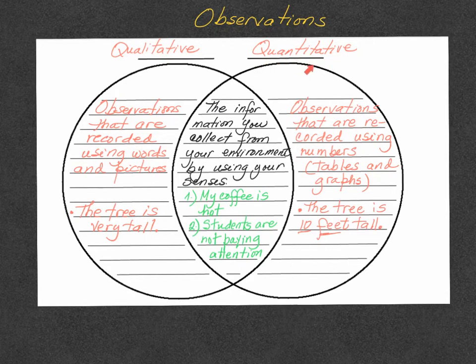Okay? Quantitative, quanti from cuántos in Spanish. You have numbers. The temperature of the water in that glass was, I don't know, 63 Fahrenheit. You're using numbers. So when you are sharing quantitative observation, you're using numbers. Numbers that, when you are performing your experiment, you are going to organize in tables. Tables and graphs, are they the same? The answer is no. In tables, you're going to organize your data, and then you're going to use that table to represent your graph, in order to draw conclusions, because when you look at tables, you're not going to be able to see the patterns that you have in there. However, when you look at a graph, you're going to be able to see the behavior or the outcome of your experiment. Do you understand what I'm saying?